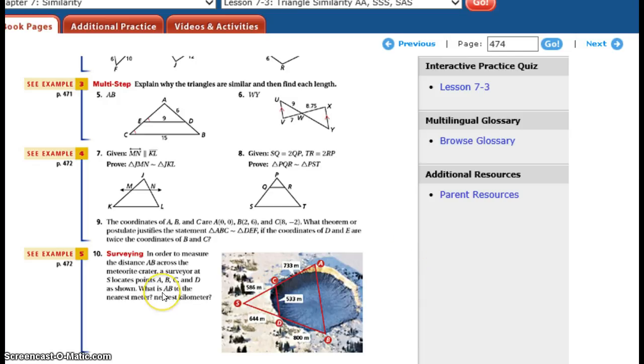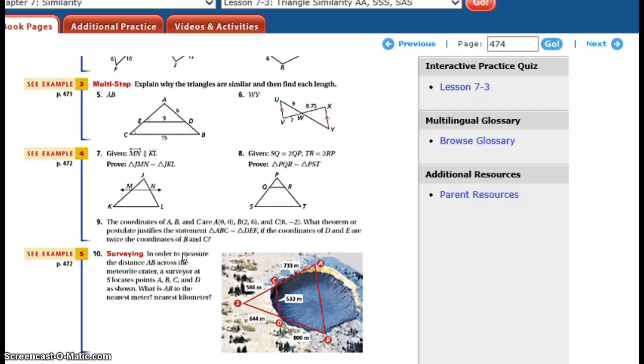Good. All right, now let's do a proof. See if we can do one of those. We'll do number 7. Let's start with the given. The given is MN is parallel to KL, and we're looking to prove that JMN is similar to JKL. So we know that MN and KL are parallel, so that will be the given. If you're writing this down as we go.